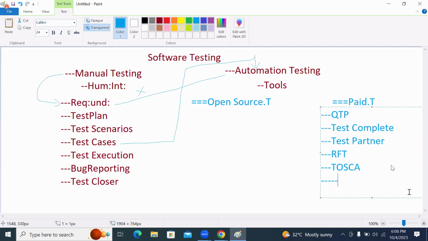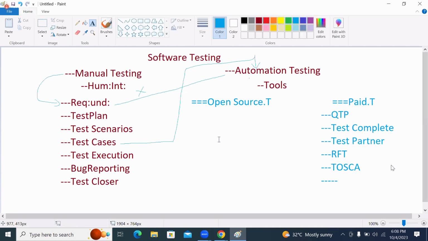If you want to work with these tools, first you need to take a license from that particular company, and then you can get started working with the tool.